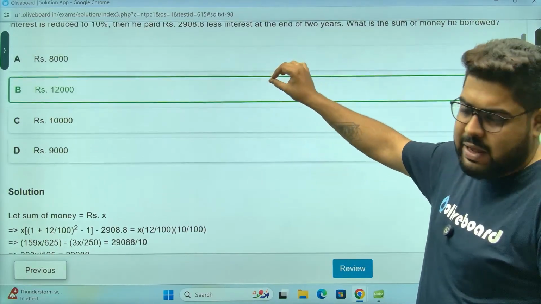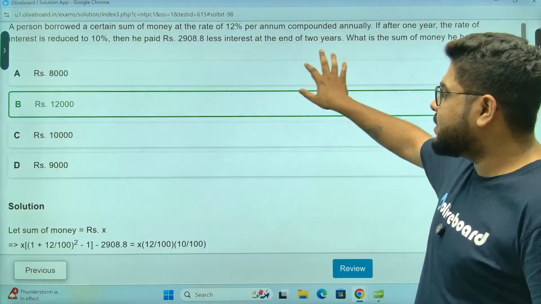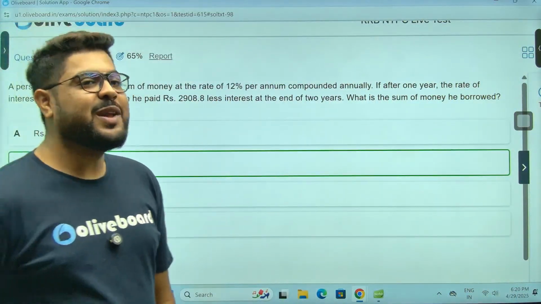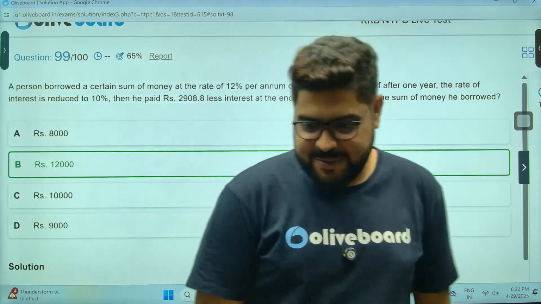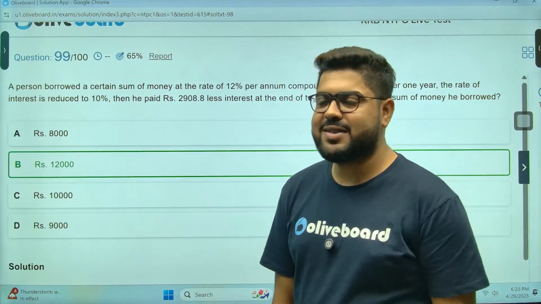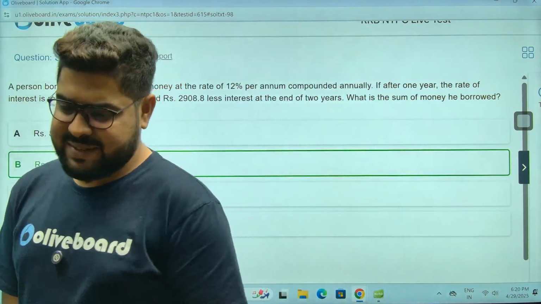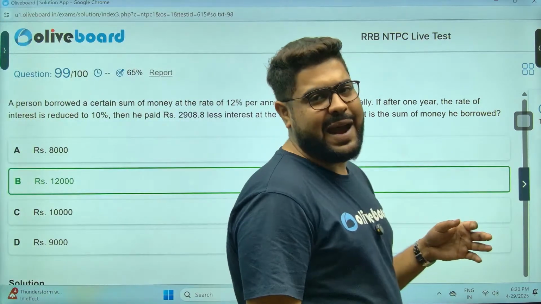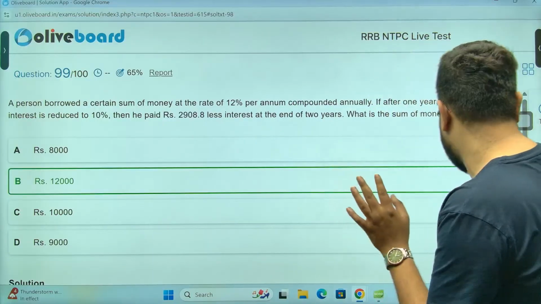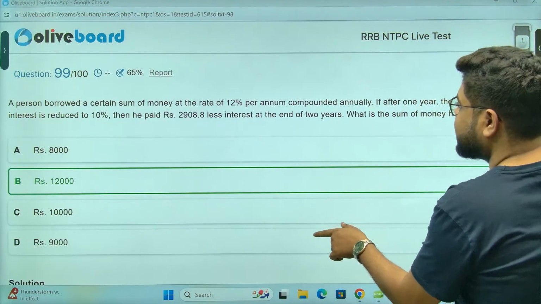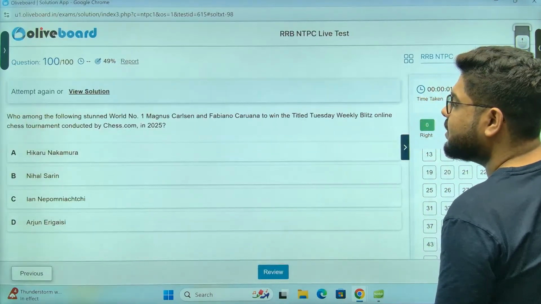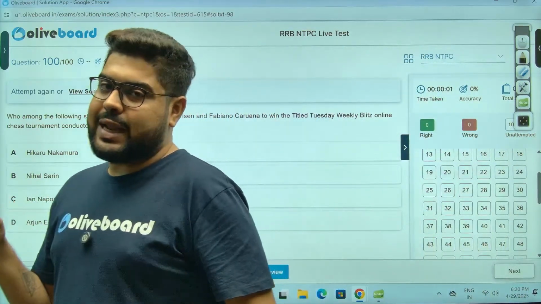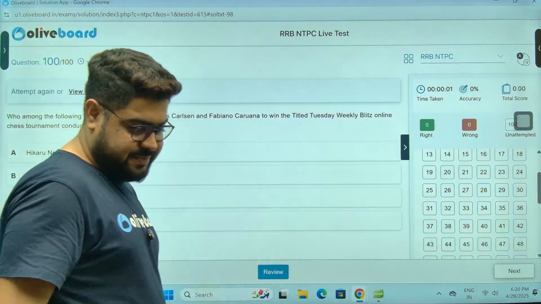Whoever makes the mocks, the content team, they are also human beings. They are making so many mocks now. Tomorrow I'll solve the ALP mock as well, right? This week onwards, we're starting with the ALP mock as well. So again, it happens. It's a very bad ending. Last question में गलत. Let me just check the last question. This was the last question, no? This is not my question. So the 99th question is not correct. ठीक है?